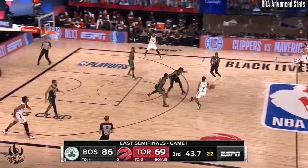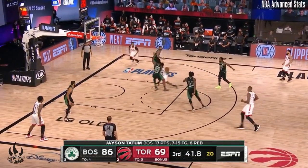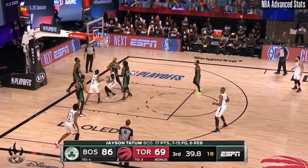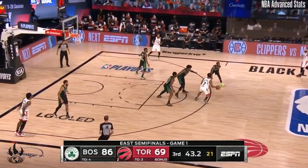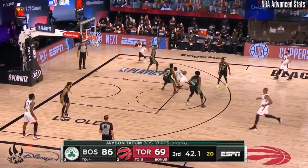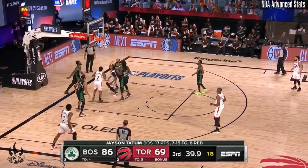Chemistry to me is two guys being on the same page at all times. Here Lowry and Norm are communicating throughout the play — you can see Wanamaker paying a lot of attention to Lowry — and Norm knows this is his chance to cut off the ball, which he does. Wanamaker isn't playing great defense here, but whenever Norm is off the ball he just has a better chance of reading the game and reacting appropriately. It's almost like seeing two different players.